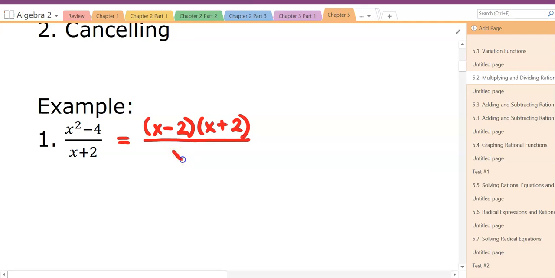Now, this is still all over x plus 2. And so these two, x plus 2, one on the top, one on the bottom, they're the same, so you can basically cancel them out. Just like if you had a number like 5 over 5 or 10 over 10, something like that, if you reduce them, it just becomes a 1. So you can go ahead and just kind of cross those off. This is simplifying that expression. And we're left with just the x minus 2 quantity. And that would be our answer.